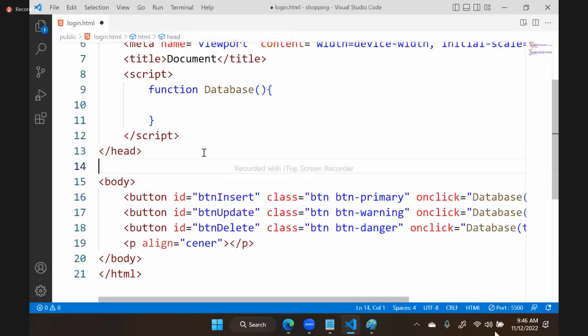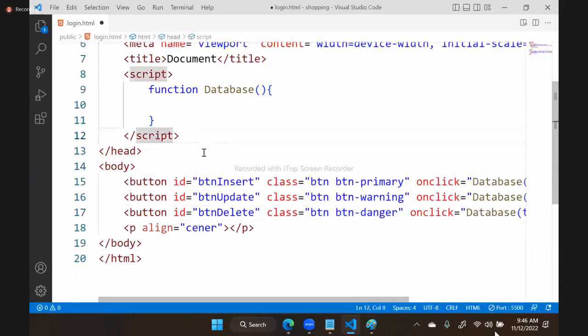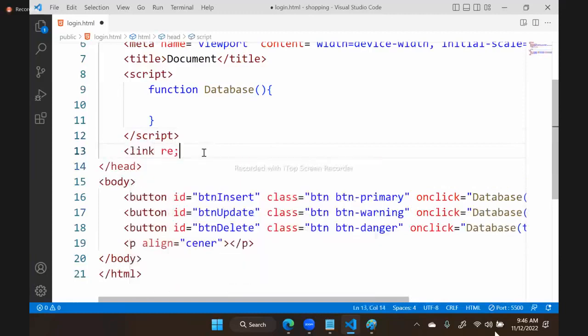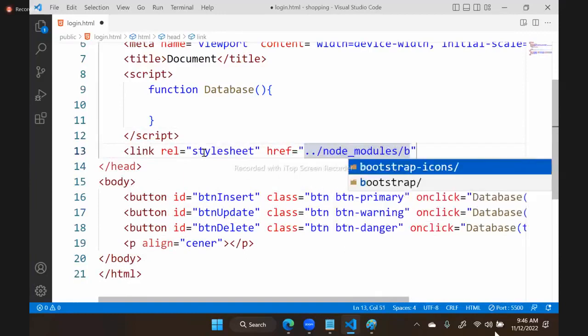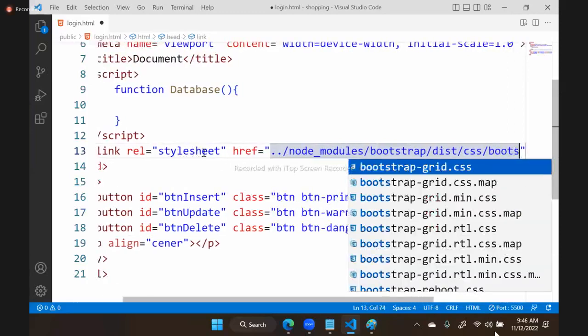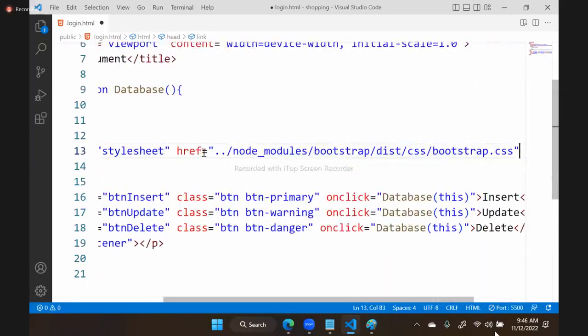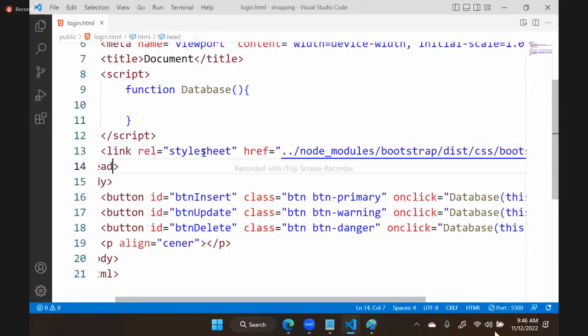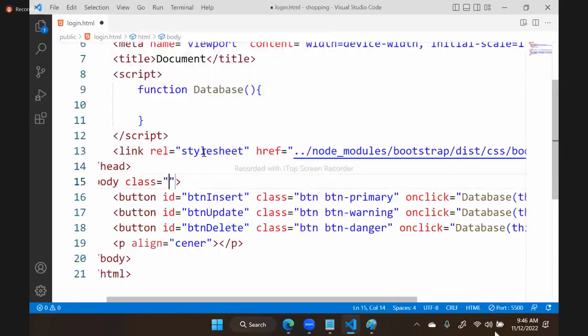Currently we don't have any styles, so link rel stylesheet, and href is node_modules, bootstrap, dist, css, bootstrap.css. And I'm just giving here class container-fluid. Fine. We have these options defined.